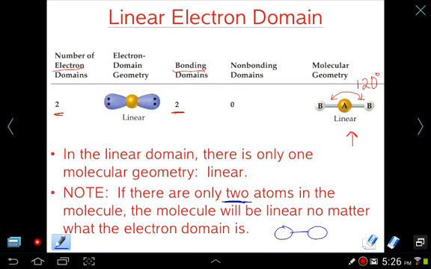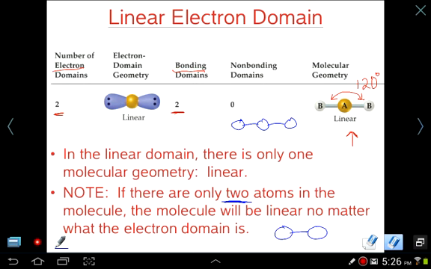So we don't show it here, but 2 atoms will always give you a linear arrangement, or linear molecular geometry. In this case, we have 3 atoms, which also gives you linear, but that's because you only have 2 electron domains. Technically, there are not any electrons up here or down here that are influencing the bonding of these 2. These are actually absent, is kind of the idea. So because these are absent, you get yourself a linear arrangement.